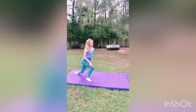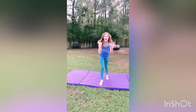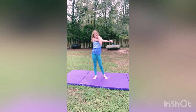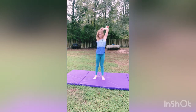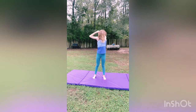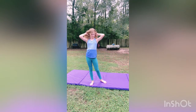All right, so now that we have our back all stretched out, we're gonna work on our arms, all right? So, you know, the stretch, cross this one over. Now the other one. And then put them behind your head. I think it's a big deal to have arm flexibility.